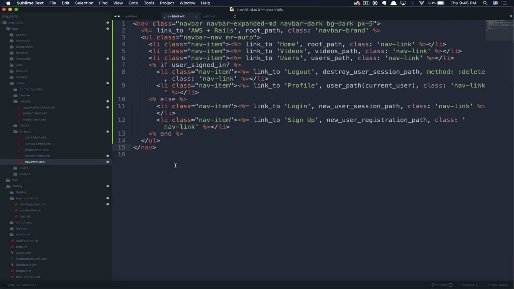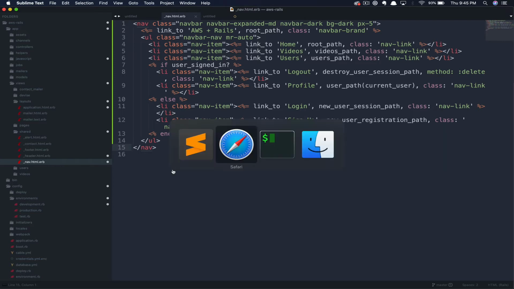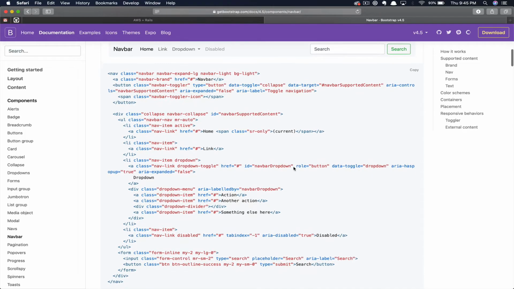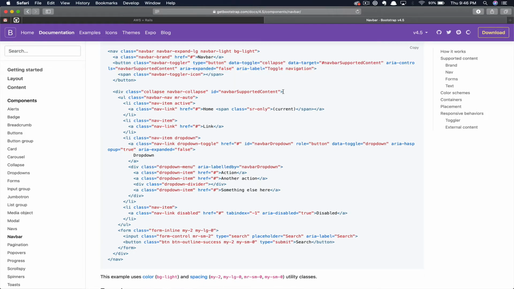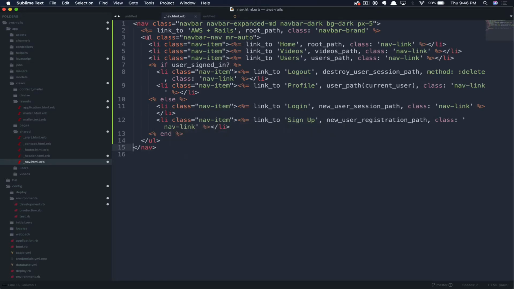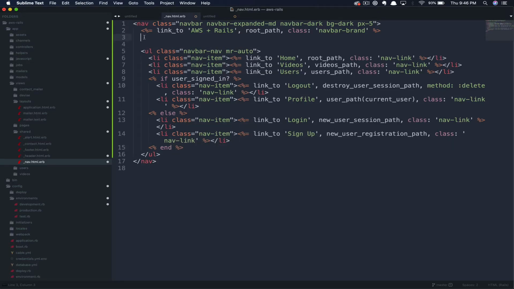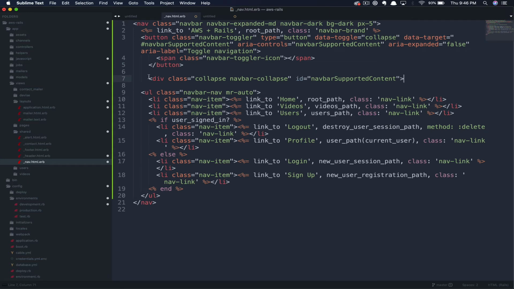The elements we're missing control the Bootstrap collapse that makes this so nice on mobile devices. So let's go ahead and flip back over to the documentation. Check that out now. So here's the button that will appear when your menu is collapsed. Click it to expand the mobile navigation. Then below that, you can see the collapse div that you want to wrap your entire unordered list of links in. Let's just grab these two elements. We'll go ahead and paste them in our code right here below our navbar brand, but above our unordered list.